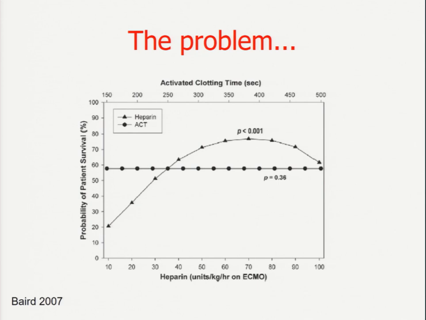On the other hand, we also know that if we have a postcardiotomy patient, we can run him for probably 24 to 48 hours without any anticoagulant at all, because the whole coagulation system has been disrupted. But if he is not needing any heparin at all, he most likely will not survive, and most likely the reason is that his liver function will never recuperate. So there is a dilemma: we need a certain amount of anticoagulation for good survival and to prevent thromboembolic events, but if we give nothing, this is a very poor sign of outcome.